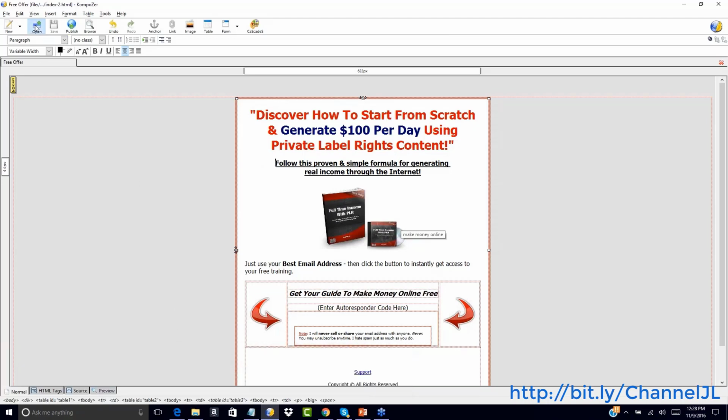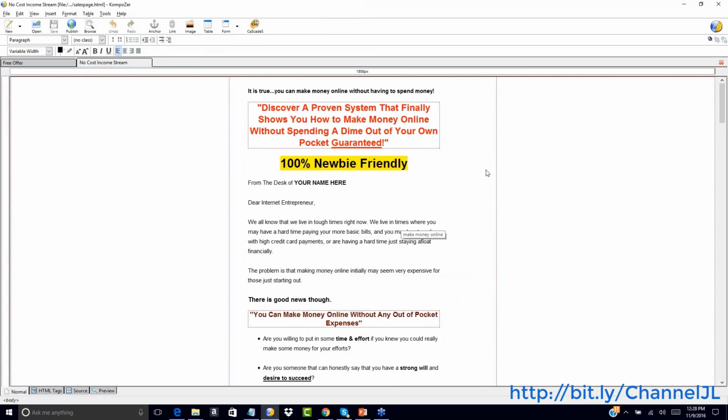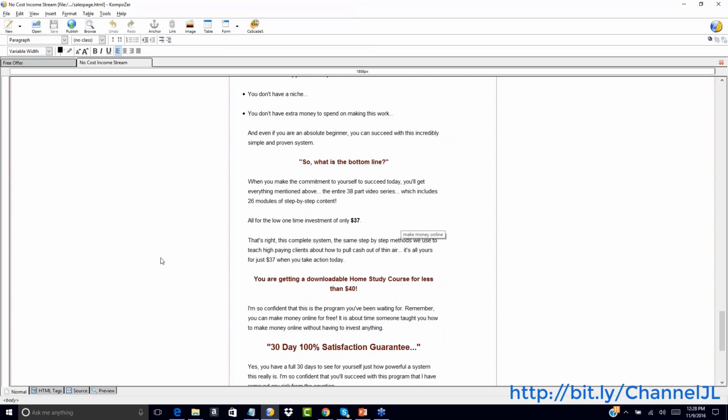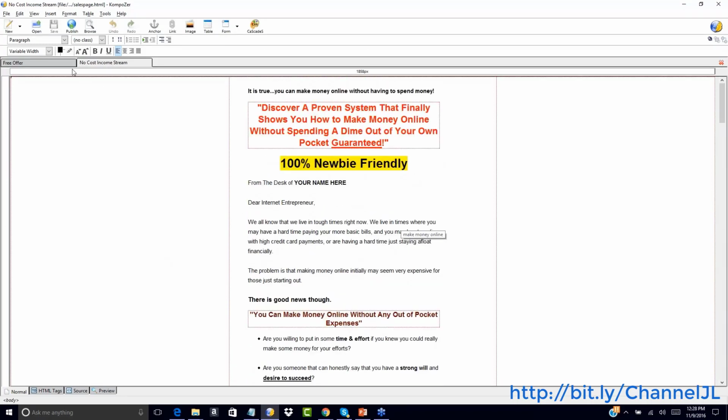That's where I'm going to come over here, to the sales pages. I've got a couple sales pages here, and I'm going to click on this sales page right here. So this right here is a sales page. If you've already created your first info product, you should have a sales page for it. That's why I can show you this step right now. At this point, you should have a sales page created. You should have your product.